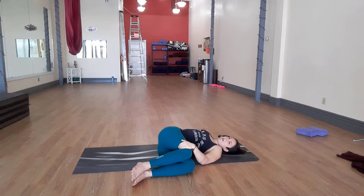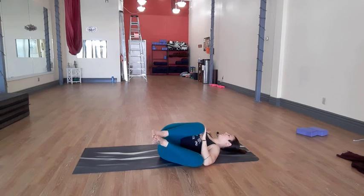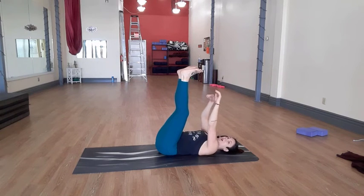Take one more breath. Hug your knees in towards your chest. Start to roll over onto your back. Recenter your hips onto your mat and stretch your legs up to the sky. Stretch your arms up to the sky. Let your elbows stay soft.